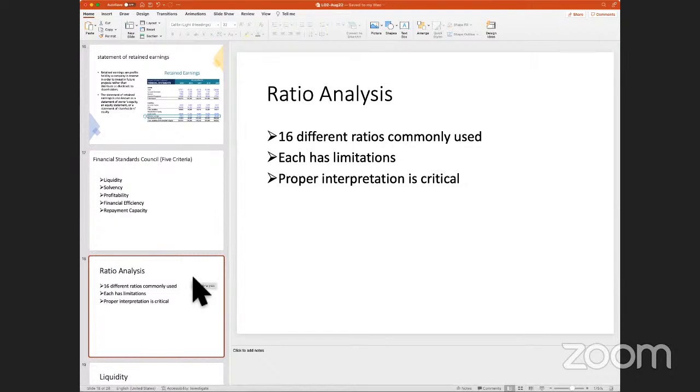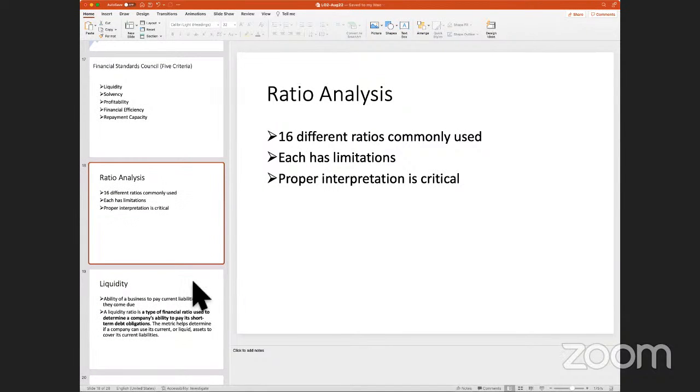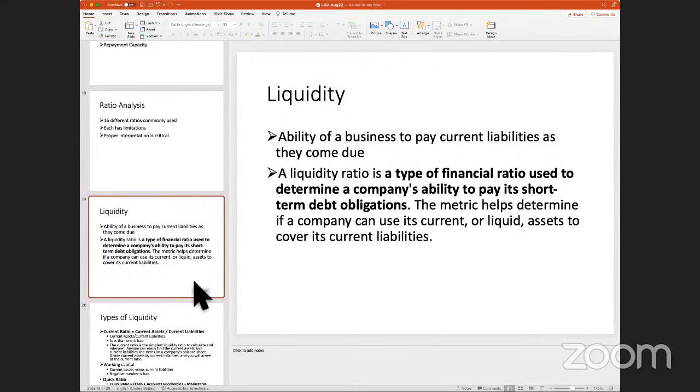Now, these ratios have further different types, and if we look at all the different types, they help us calculate various parameters of how the business is doing from a financial perspective, and there would be 16 different types, but they have some limitations, and obviously they are used in certain situations. Let's broadly look at what are the 5 different types of ratios. Now, when we talk about liquidity, in general, if I talk about ratio analysis, there would be 5 broad categories, 16 different types of ratios.